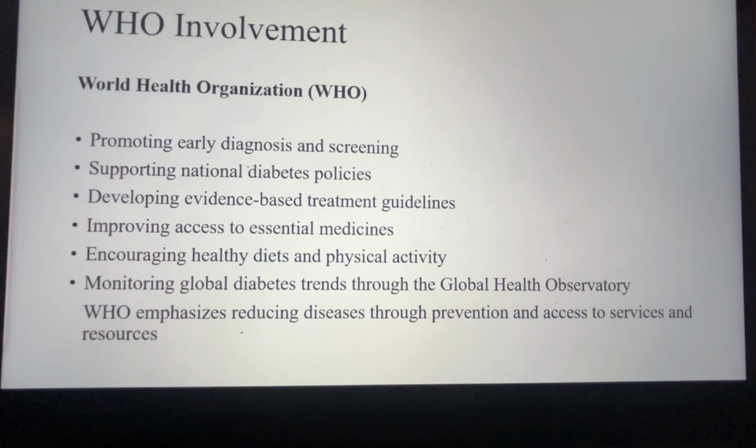The WHO involvement, which is the World Health Organization, promotes early diagnosis and screenings, supports diabetic policies nationally, develops evidence-based treatment guidelines, improves access to essential medicines, encourages healthy diets and physical activity, which is all to help prevent and promote management, monitors global diabetic trends through the Global Health Observatory, and overall WHO emphasizes reducing diseases through prevention and access to services and resources.